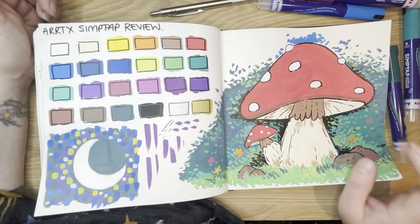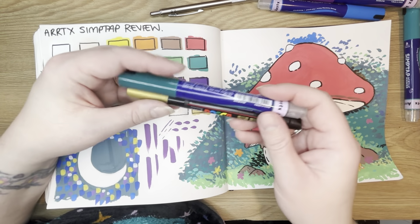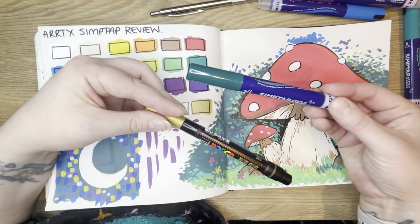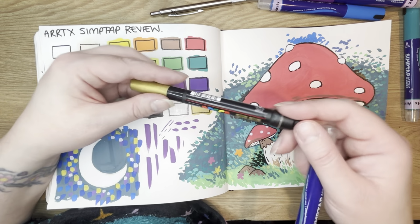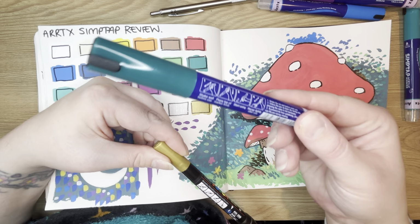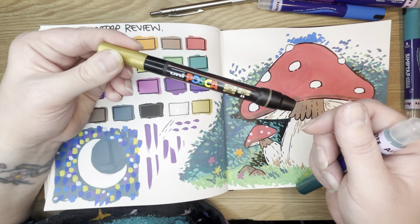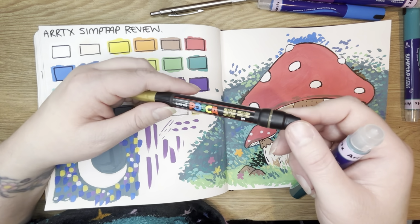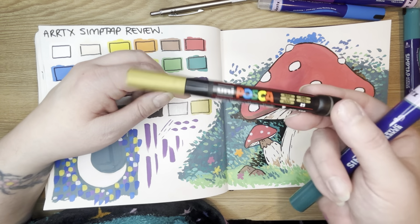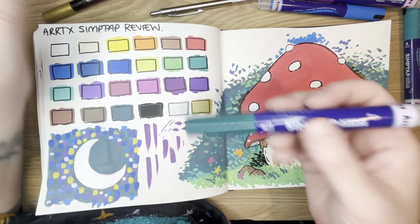And I also think that these, if you compare them to the Posca's, now the nib is different. This has got, what do you call it, like a sponge felt tip nib. This has got a brush nib. These are not as good as these for this type of pen. These are much better. These seem to not have very much ink in. They're hard to control. These are better. And these will drip paint everywhere. I did try and get these to drip and I couldn't. So that's really good.